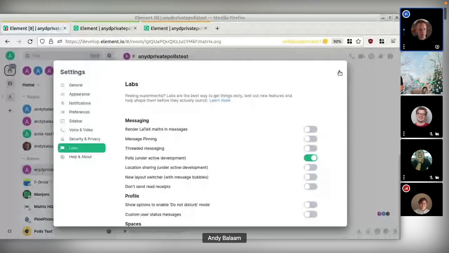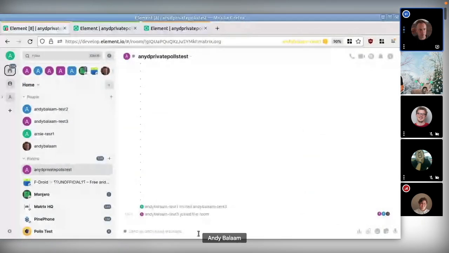The first thing I want to say is a bit of a disclaimer. This is not a secure and complete electronic voting system. That is arguably an unsolved problem. It's certainly not a problem that we've solved for this feature. This is more for fun things, to ask a question of some people and get some answers.